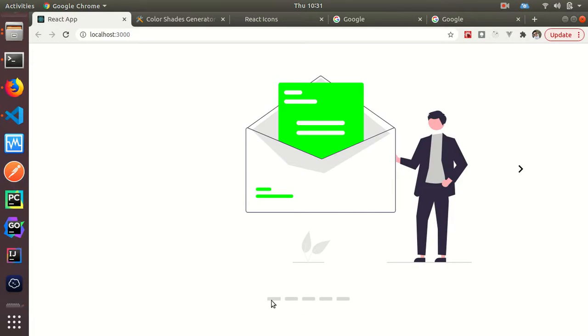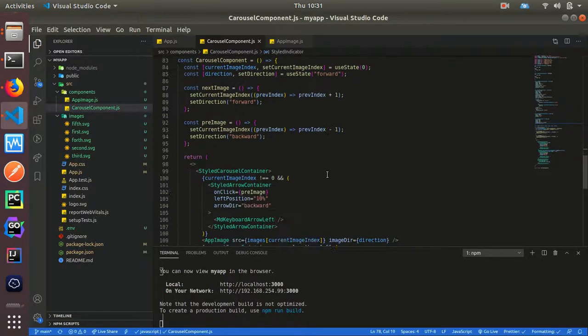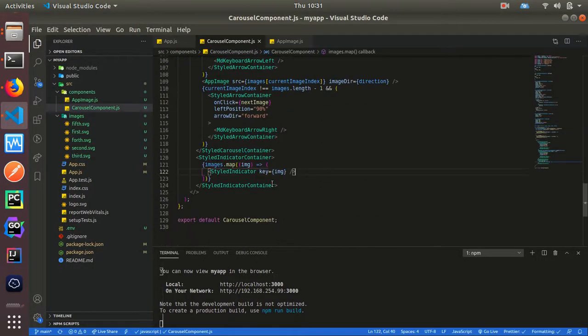Yeah, so now we want to indicate that this is the first image, that this is the second. For that, we'll write a simple logic here.